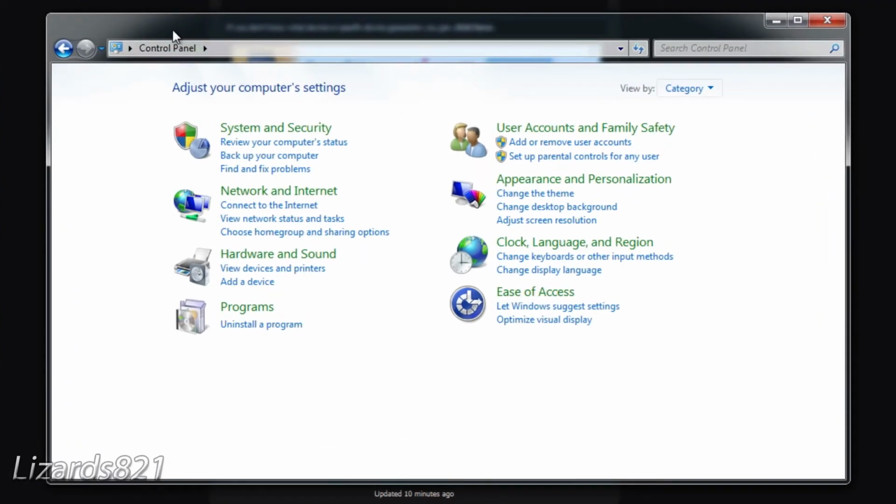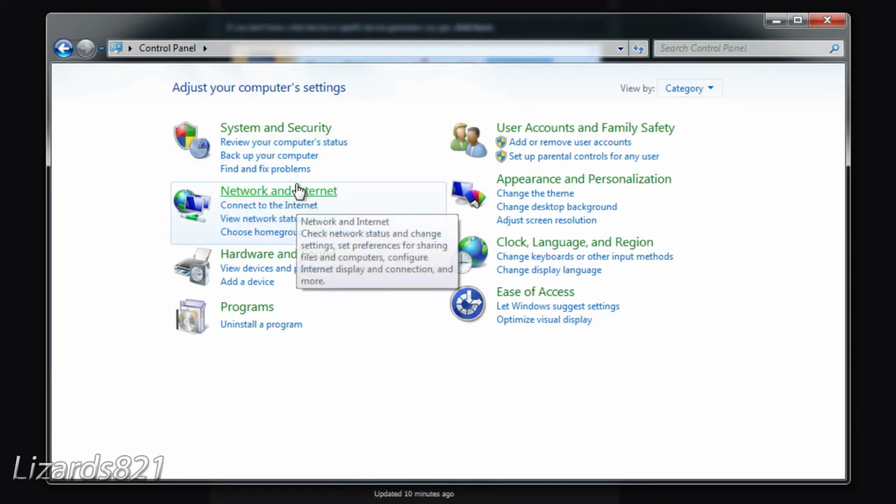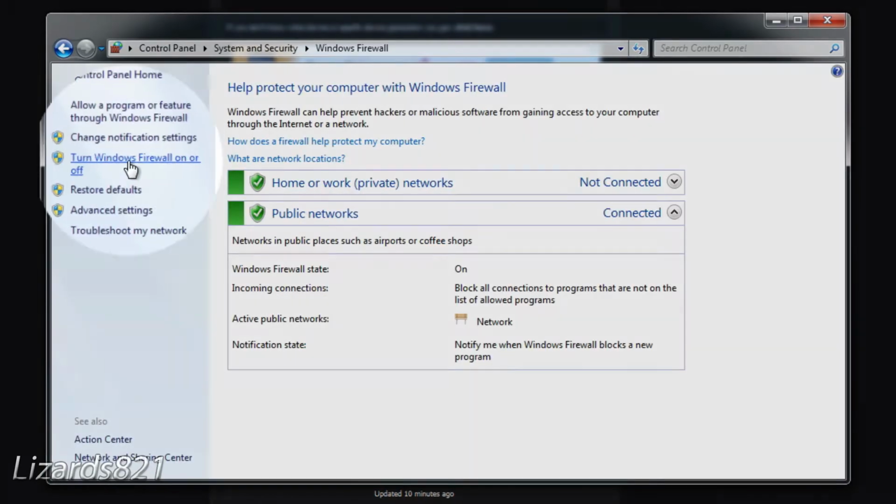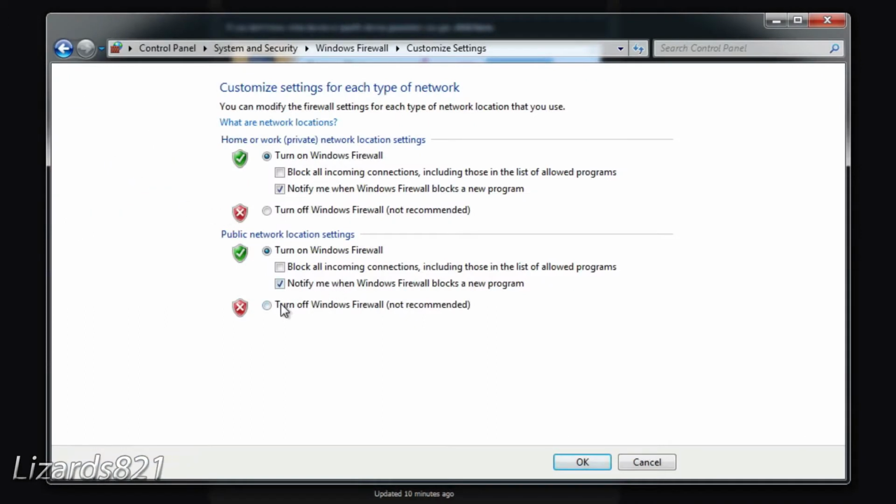But the first thing we're going to go ahead and do is open up the control panel, and we're going to turn off the system firewall. So go to your System and Security. Go ahead and click on Windows Firewall. And all I got to do is click on Turn Windows Firewall on and off and set both of these things to off. Very simple, just like that. The only other thing you have to note is that if you do have some sort of third-party antivirus software installed, you're going to have to disable that firewall as well, because both firewalls will probably just mess everything up. So just go ahead and disable all your firewalls.